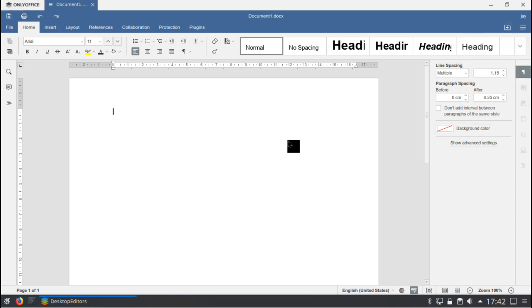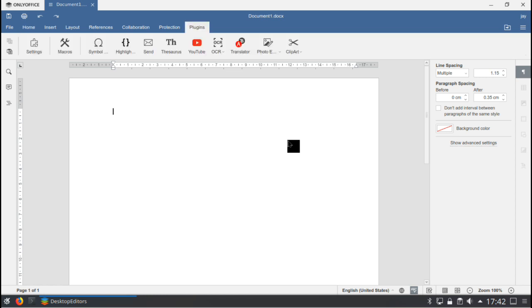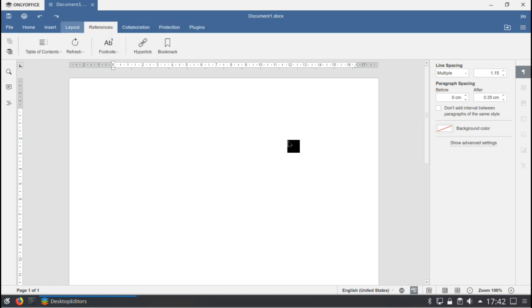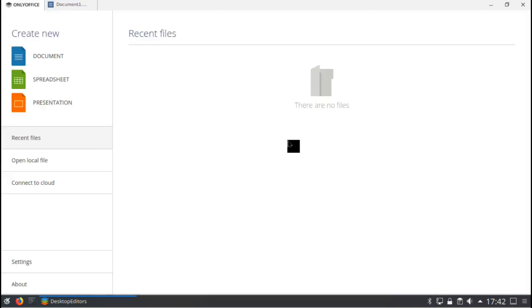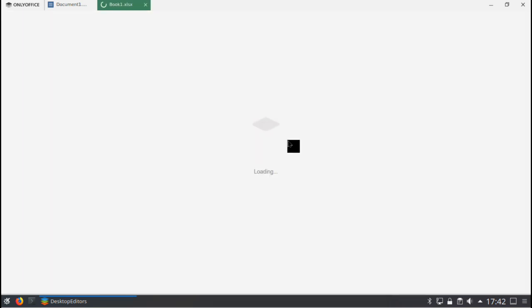Even down to the blue-headed top of the ribbon. In fact, it has the ribbon interface if you're into that. But yeah, it literally is very much like Microsoft Office. And you can go back to the OnlyOffice. You can open a spreadsheet.